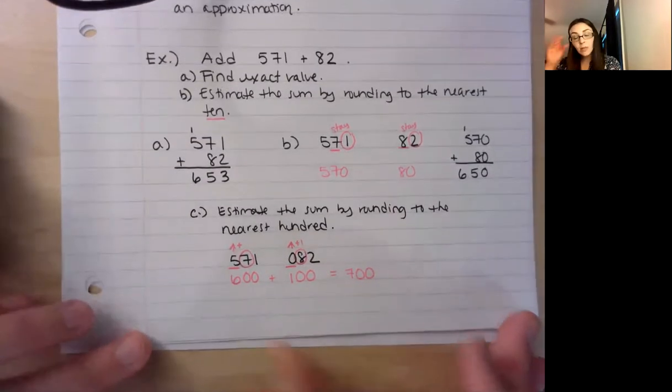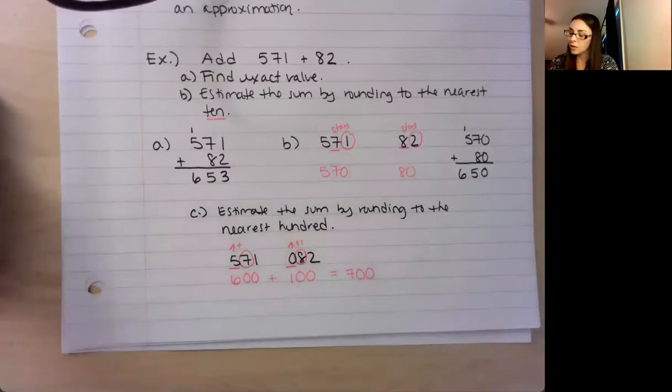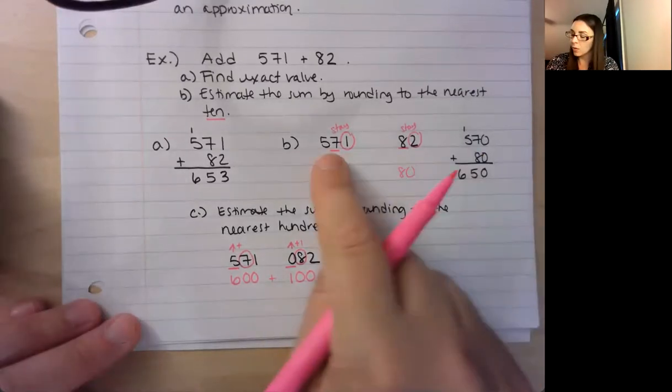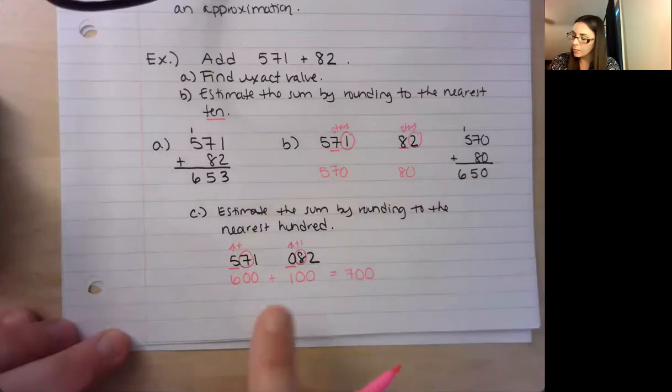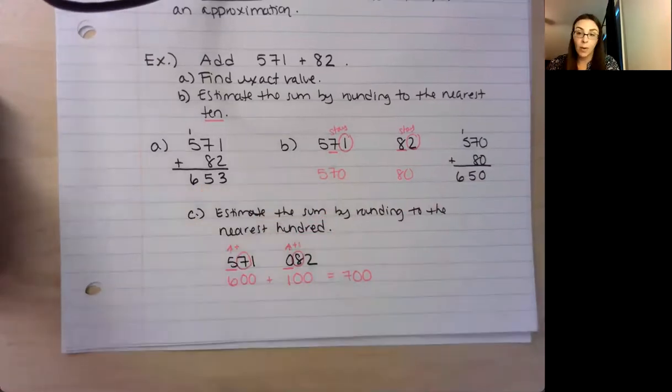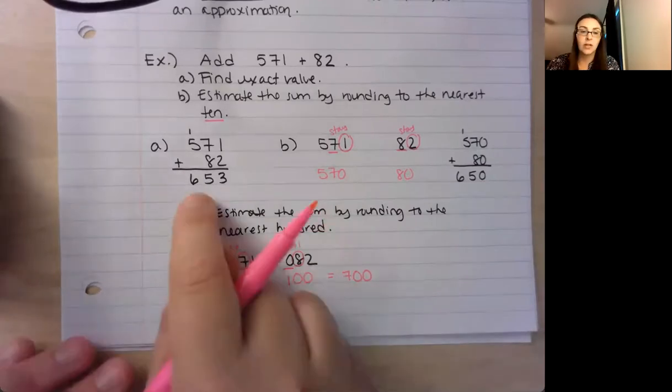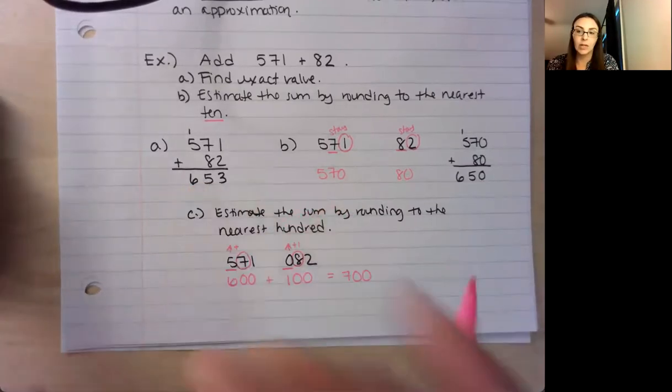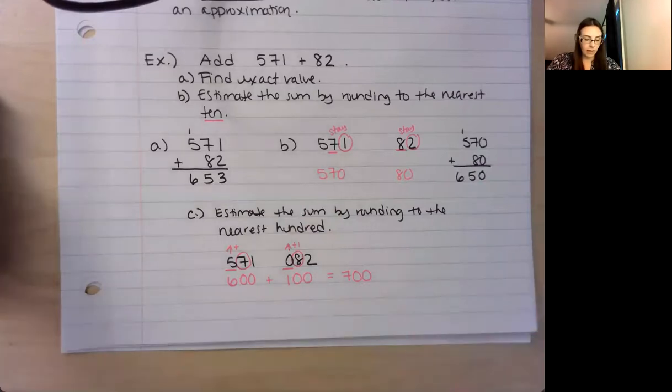Now, again, my rounding was a little bit more rough here, right? I wasn't going as detailed as going to the tenths place. I was going out to the hundredths place. So you can see I have a bigger difference, 700 to 653, but it's still in the ballpark, right? If I were to round this answer to the nearest hundredth, I would also get 700. So it's still going to give me a value in the nearest ballpark here, which is good.